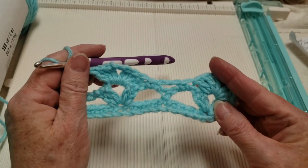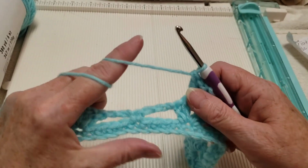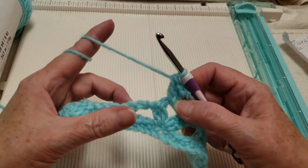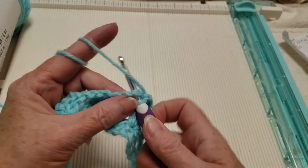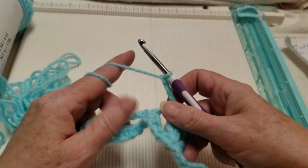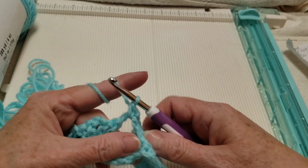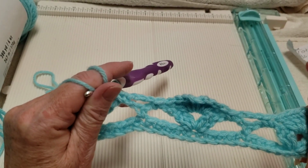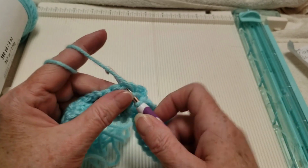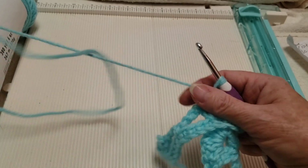Okay, remember this is the first row of our 2-row repeat that we're working on right now. Okay, so now we have this chain 3 and that single crochet and that chain 3. Just going to go right around that first chain 3 and put a single crochet. We're going to chain 3, go around that next chain 3 space with a single crochet. And then we're going to go over into that chain 2 space of that shell with 3 double crochet, chain 2, 3 double crochet. Just have to get my yarn to untangle a little bit here.